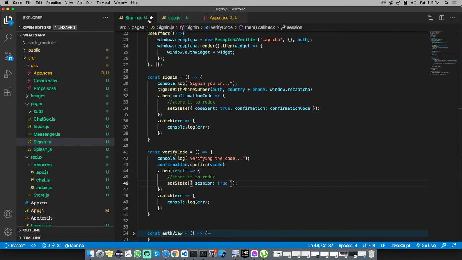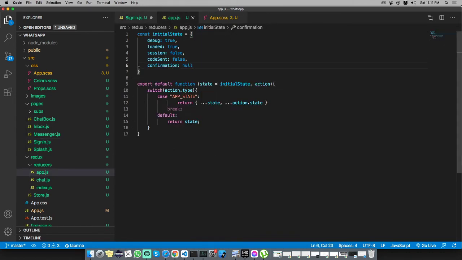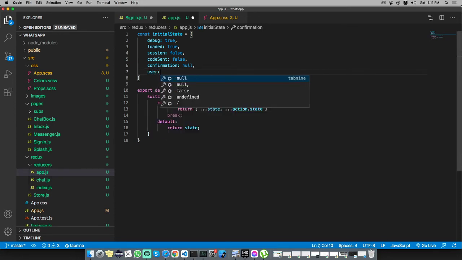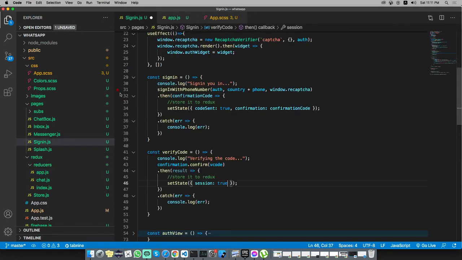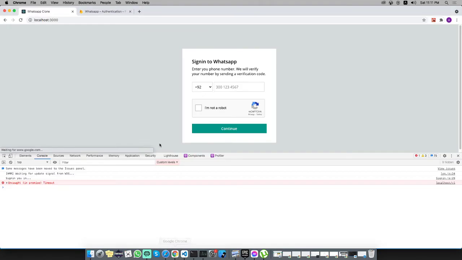And for the user we will set to null and save, and we will set user here result.user and save. Here we go.